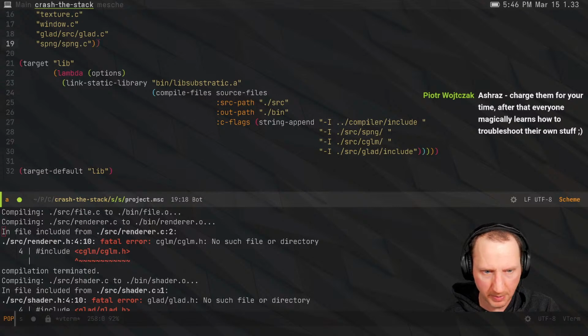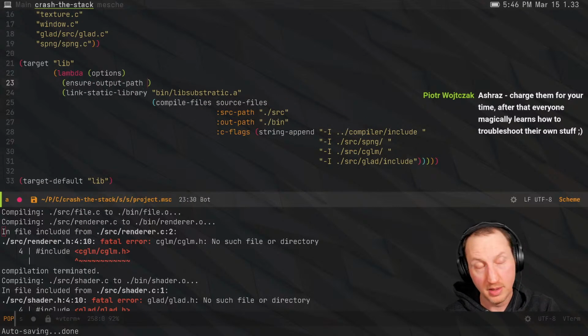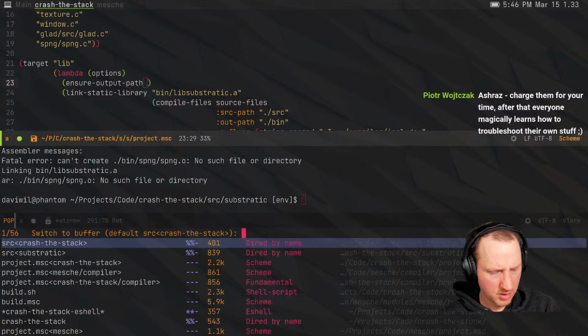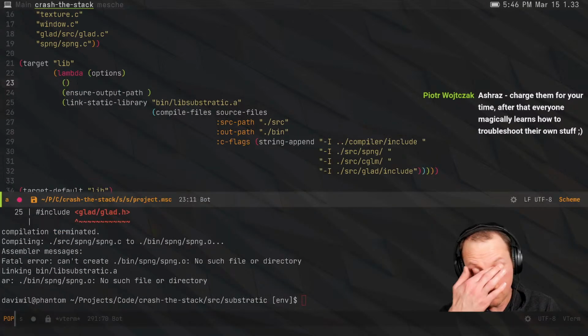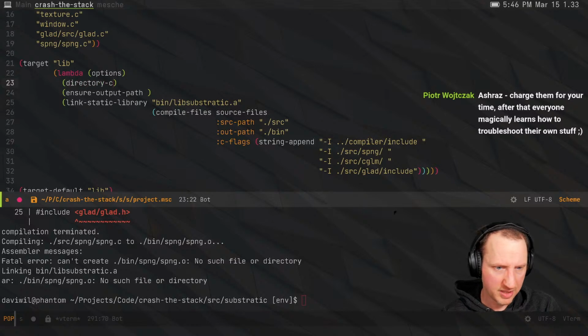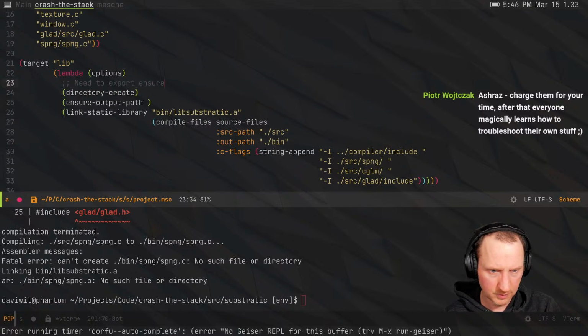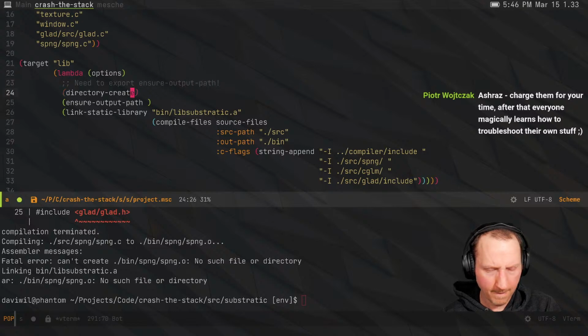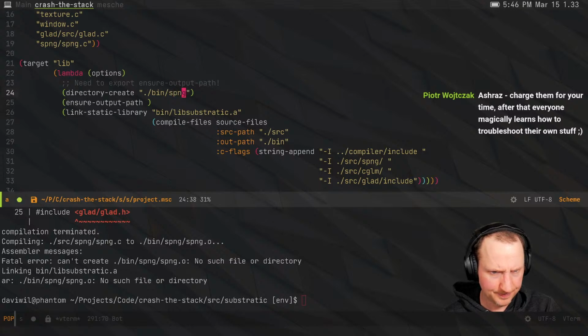So I need to do a couple of ensures here, I think. So ensure output path. Did I export that function? If I didn't, I'm going to have problems. But I can just call, what was it? Directory create. So we're just going to hack this in. So we need to have /bin/spng.